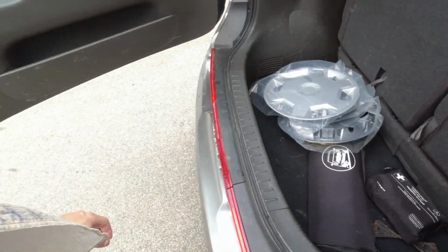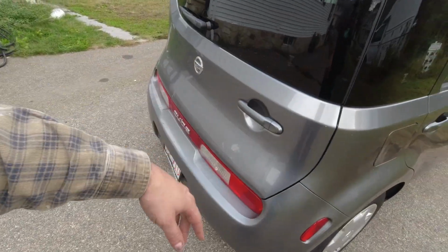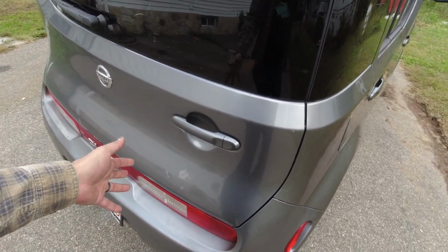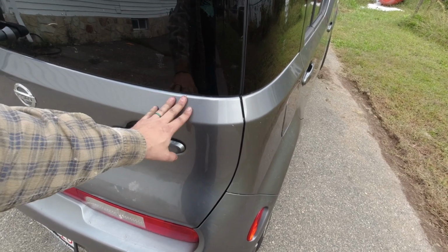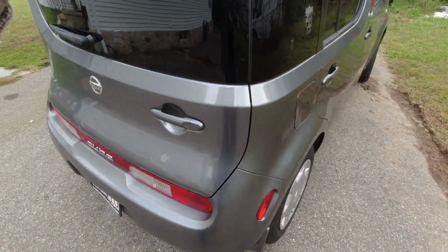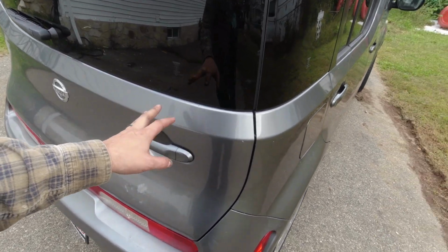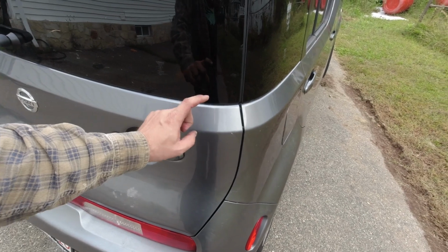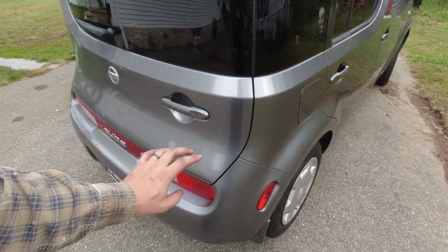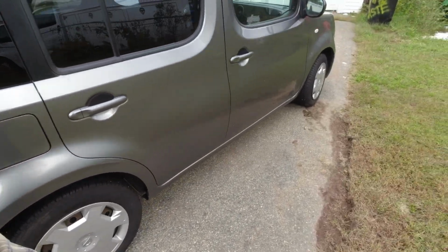These are prone to problems with this rear latch. The doors lock every time you get over a certain mile per hour, and these are prone to a problem where the rear latch will lock and not unlock, and then you can't get the door open without destroying it. So I think my plan for right now, because it was acting a little bit weird, is to unplug that for now and then deal with it at a future time, just so I don't screw myself over.